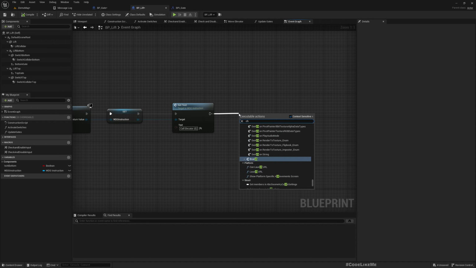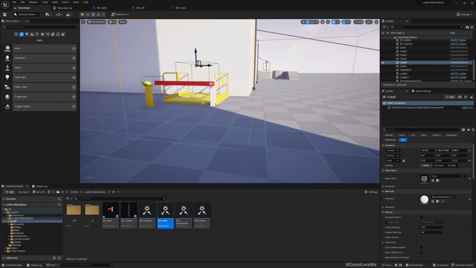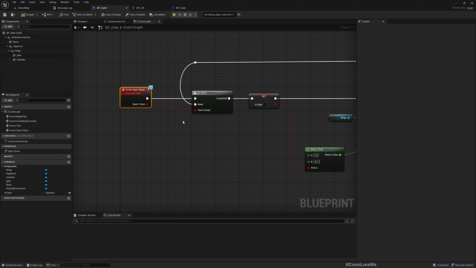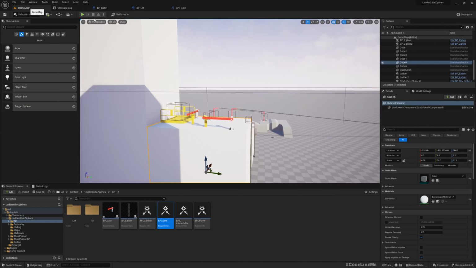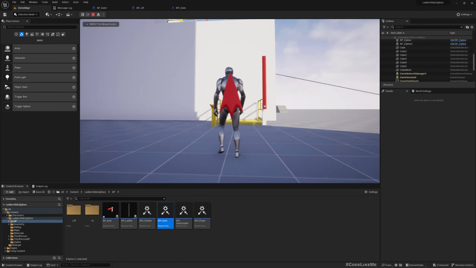I'll call update gates. It did not open. Sorry, really sorry. I should connect it like this. Yeah, see, now it opens.